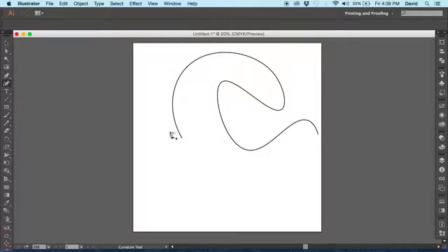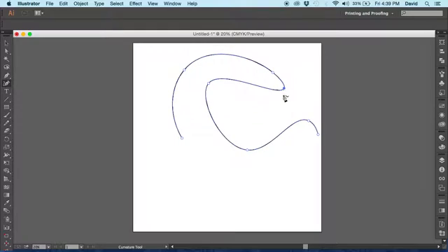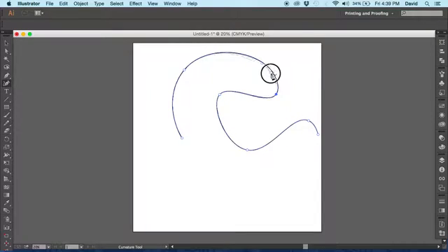Now, I don't really quite like the way this looks, so I'm going to go ahead and come back in here. First I'm going to select it, and then I'm going to grab my curvature tool. With the nodes selected, I'm able to go right back to the actual points that I want to edit. So say I want to edit this. I want this to come in maybe a little bit more like that. And maybe that curve was a little too much. And maybe I want to pull this out a little bit more. And you can make these edits on the fly with the tool itself without having to grab something else to manipulate it with.